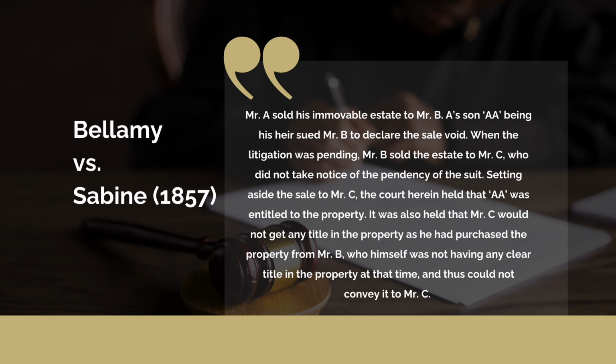When the litigation was pending, Mr. B sold the estate to Mr. C, who did not take notice of the pendency of the suit. Setting aside the sale to Mr. C, the court herein held that AA was entitled to the property. It was also held that Mr. C would not get any title in the property, as he had purchased the property from Mr. B, who himself was not having any clear title in the property at that time, and thus could not convey it to Mr. C.